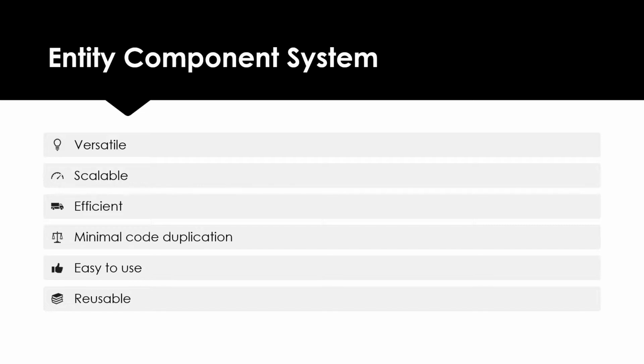It minimizes code duplication in a lot of ways that seem kind of counterintuitive when compared against, say, inheritance, and we'll cover that as well. It's very easy to use once you understand the principle and once you have the framework in place. And it is reusable, and this is kind of a token term or benefit that people like to throw at things like object-oriented programming or maybe other design patterns. But at its core, the entity component system pattern doesn't make any real assumptions. So the components that are generated from this really are reusable at the very base form.